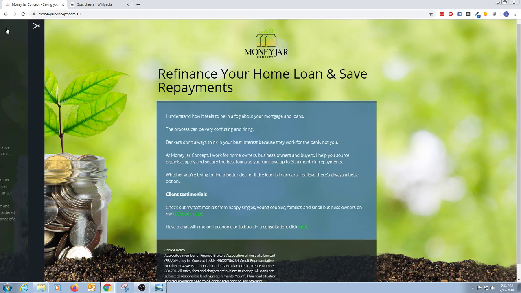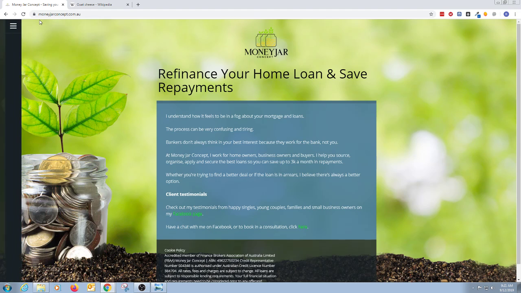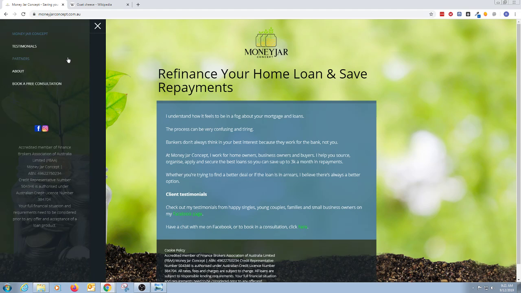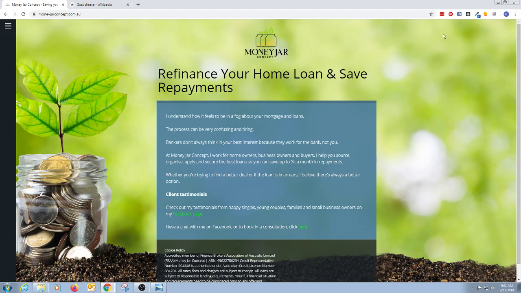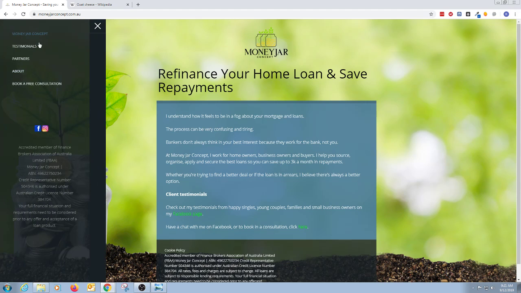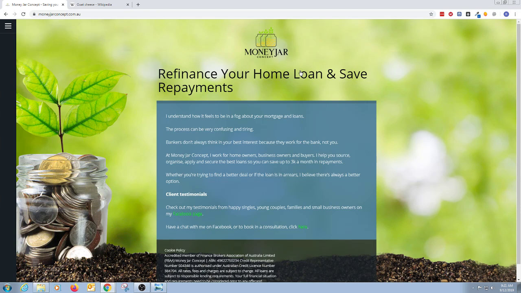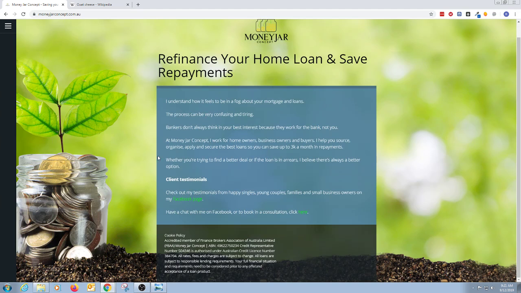Now you've got this hamburger menu here. I don't mind that concept, but for a desktop page, it would actually be better to have a header up the top. With the search engines, they have a method of analyzing a site and seeing its relevance. Sometimes when you have these hidden menus, it's hard for them to see these. And I just think it's just this one home page and that's it.